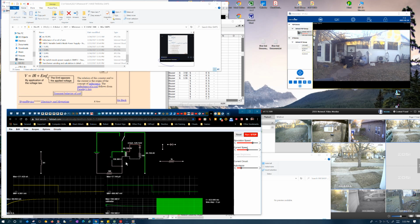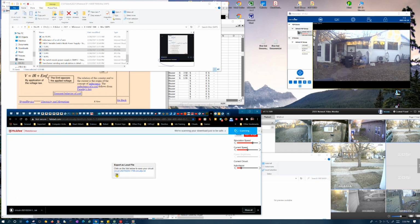Which it should be trying to maintain, it doesn't seem to be behaving properly. So like I said, I don't know. I'm going to have to leave this as an open question. I don't know what to make of this. I have a feeling this isn't being simulated properly. Yeah, and I'll save it.